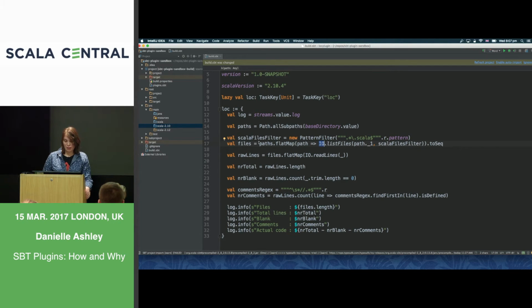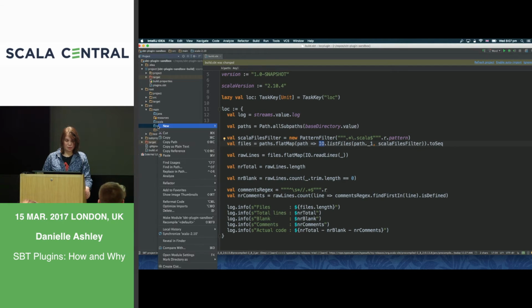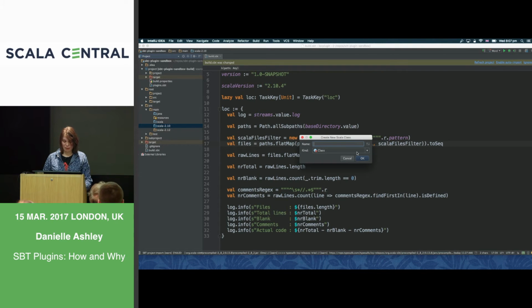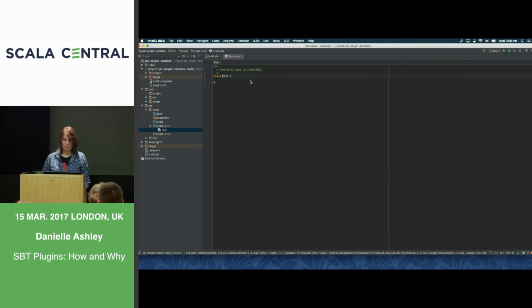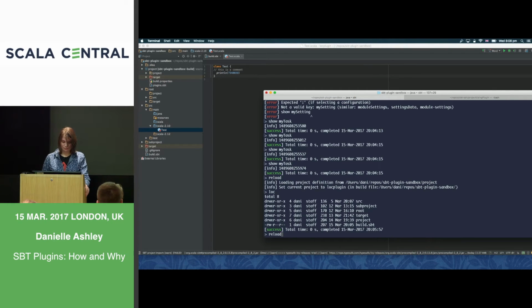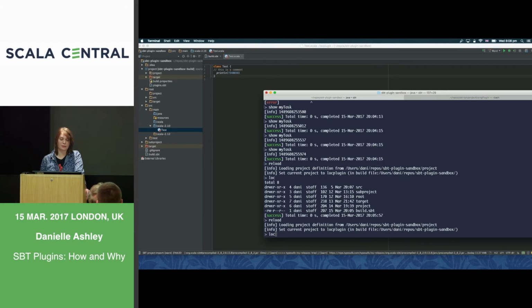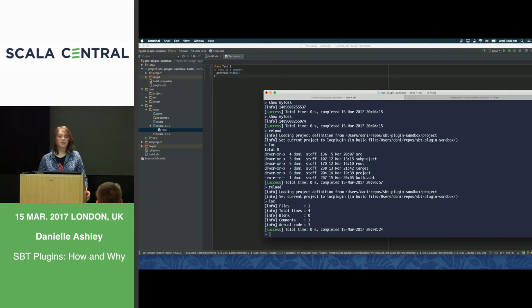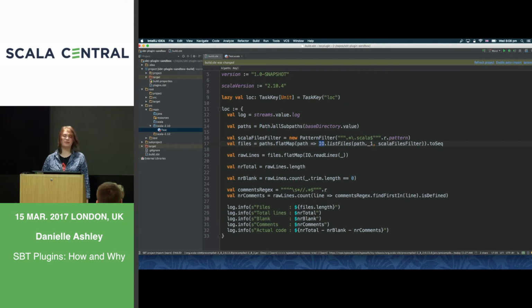So if you wanted to test to see if it works, we will create some sort of Scala class. Well, I remove it because it doesn't actually detect multi-line comments, because it's very simple. So I need to do it this way. And if we reload it, then we'll get this. So by now you're probably thinking that this is not really a plugin, it's just a custom task that we've defined.